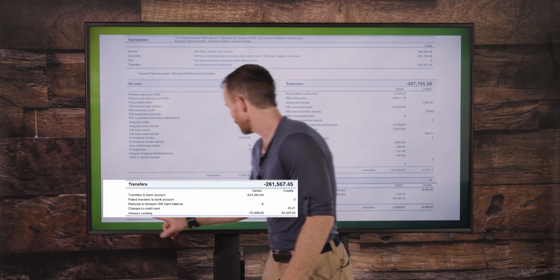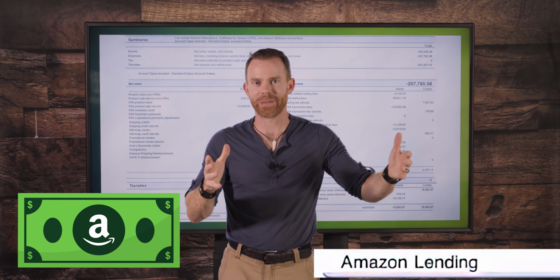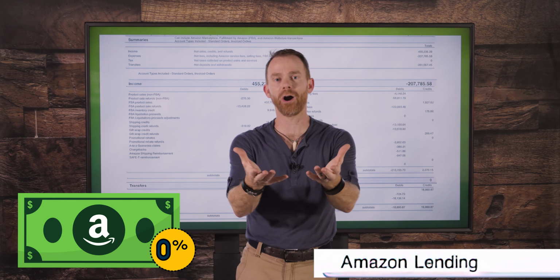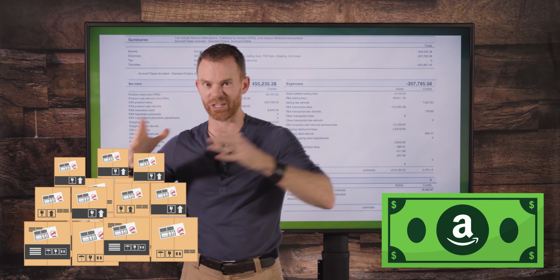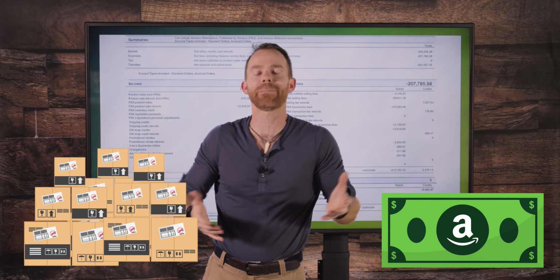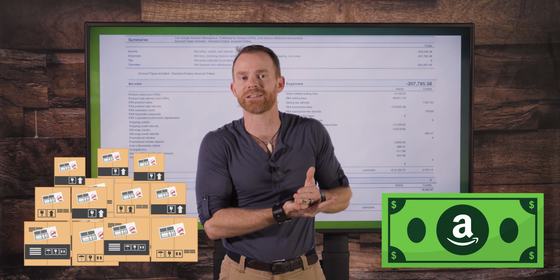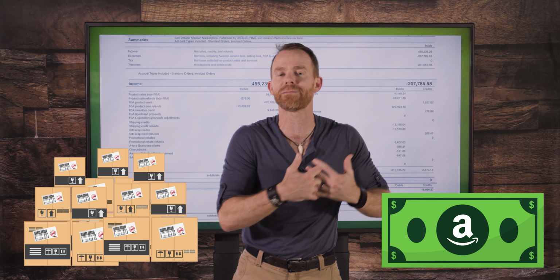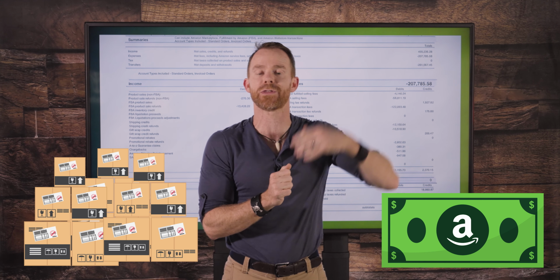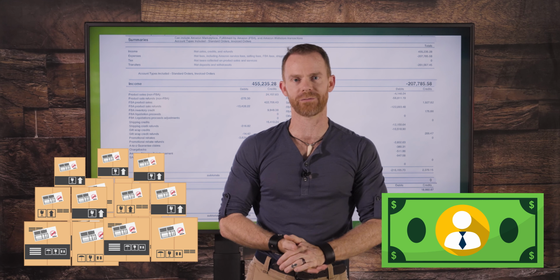The last one is Amazon lending. This is where if you want, you can borrow money from Amazon, and sometimes for 6 months, sometimes longer, there's no interest due, and you're borrowing it for cash flow reasons. You want to take the money, use it to buy more products because they're selling so fast, you need more capital to keep them going, and you're waiting for that payment to come in from Amazon for 2 weeks, but instead of having 2 weeks, you're gonna run out of inventory in a week, so you borrow money from them to buy more manufacturing, and then when those sell, you use that money to pay them back. It's a special program Amazon offers.